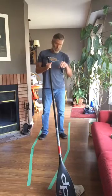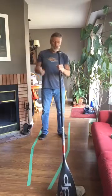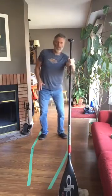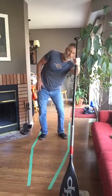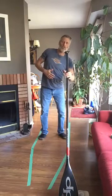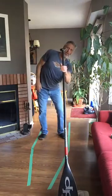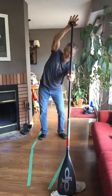But if we're looking at the paddling part of what to do with a paddle in your hand now, get in front of a full-length mirror, or get somebody to video you, and just practice your weight distribution being the same between your feet while you move your body. Right? So you're going to lean your upper body out to the side a bit, hang your paddling side shoulder out over the rail, lower your paddling side shoulder, like take your shoulders from being in the same plane to two different planes, where your paddling side shoulder is lower, your inside shoulder is higher. Get in that position, get your head out over your paddling side shoulder.